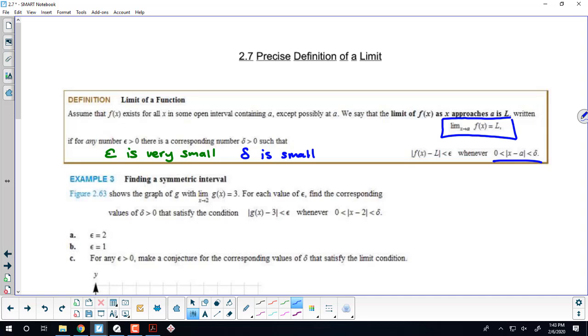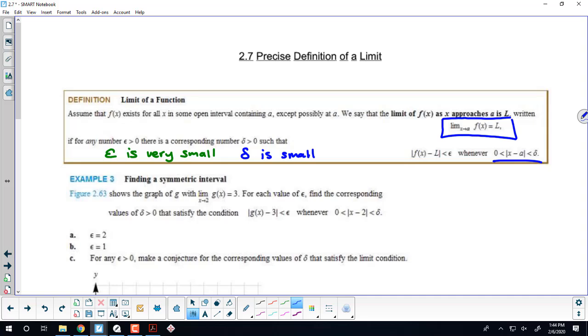But what these statements mean is whenever we're delta units away from a on the x-axis, that implies that we're epsilon units away from L on the y-axis. And remember, the epsilon and the delta can be any small number, but not 0, right? So visually it says, depending on the function, of course, if I'm within delta units of a on the x-axis, then according to the function, that's going to force the y values to be within epsilon units of L. And then we make the distance from a little smaller, then the corresponding distance to L gets a little smaller.